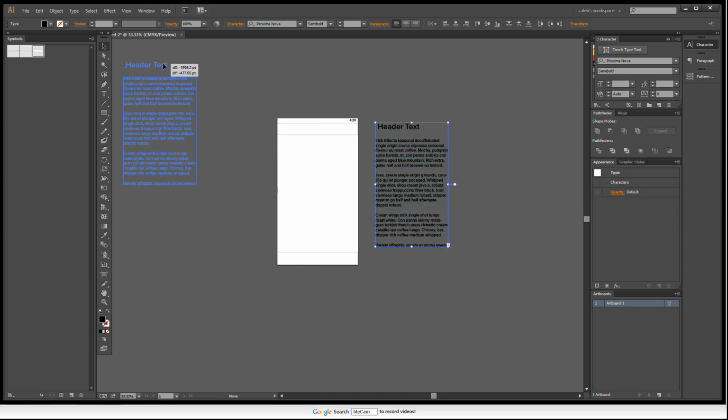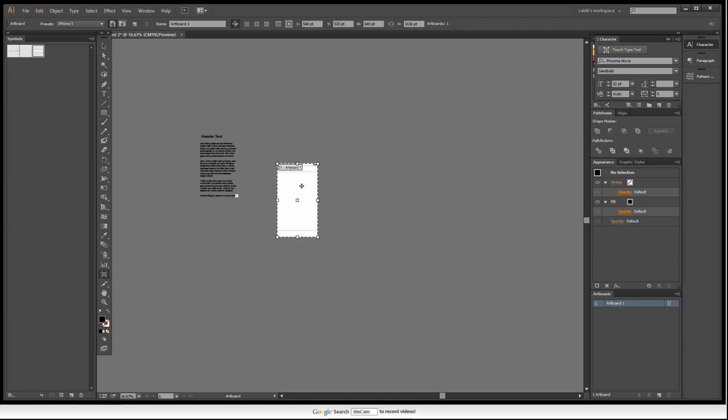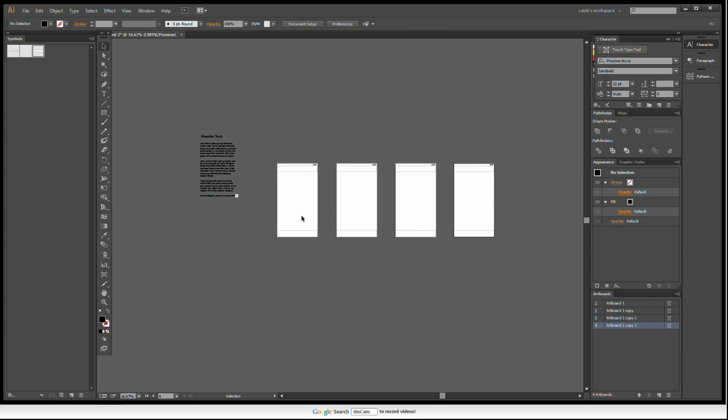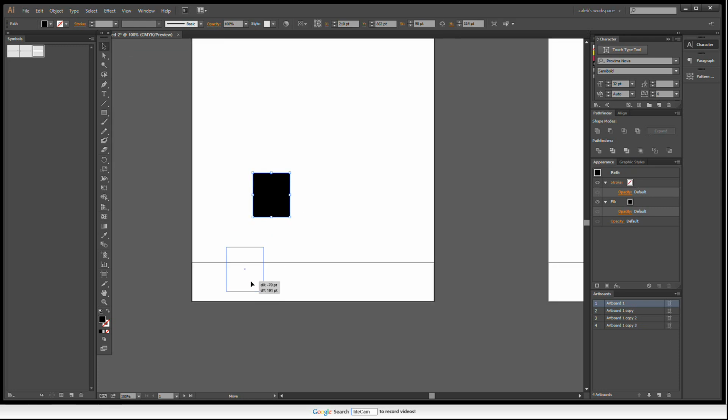So we'll go ahead and set this aside and drag out a few of our boards. So holding Alt and Shift, drag that out, and all Shift does is keep it in line, so it's an optional thing. But why you would use a symbol. So let's say you have a few icons that are going to be a part of the bottom nav. Grab some stars, make them look funny.